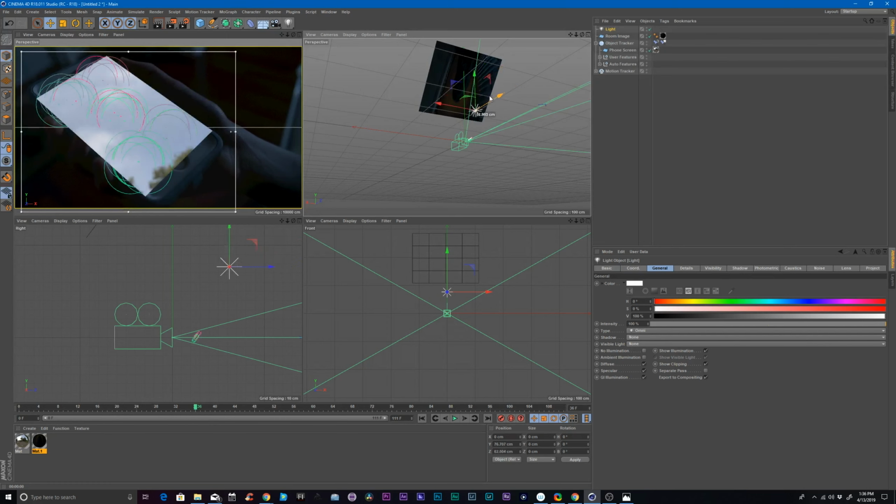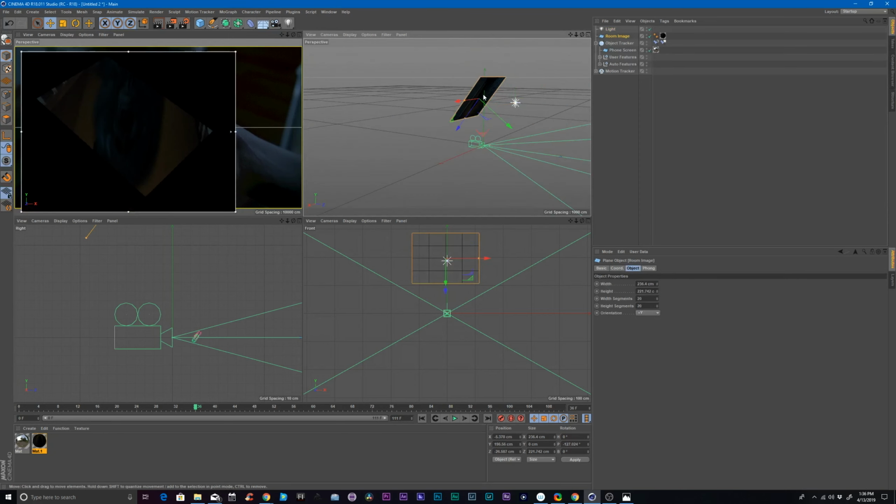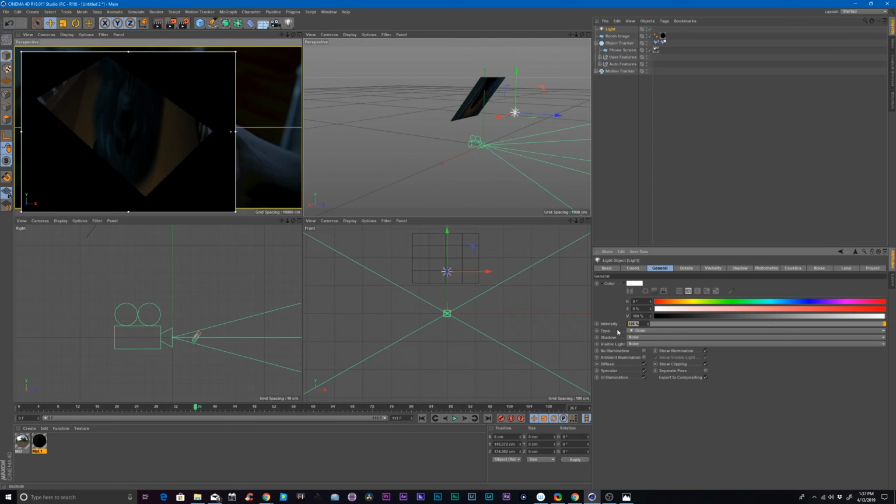So I'm going to move this so it's just out of frame, so it's not casting any kind of glare on the screen. And I'm going to move this up closer to this plane. I mean, that's good. Maybe 150. Yeah, that's pretty good, and we can always change that later in After Effects. We can knock down the intensity. Now that I'm looking at it, there's not enough detail in the face, so let's do 140. That should give us enough detail in the face, and we can bring that down later.